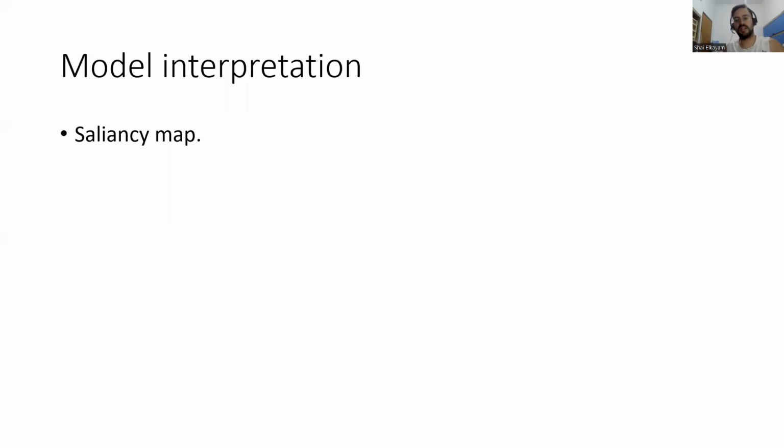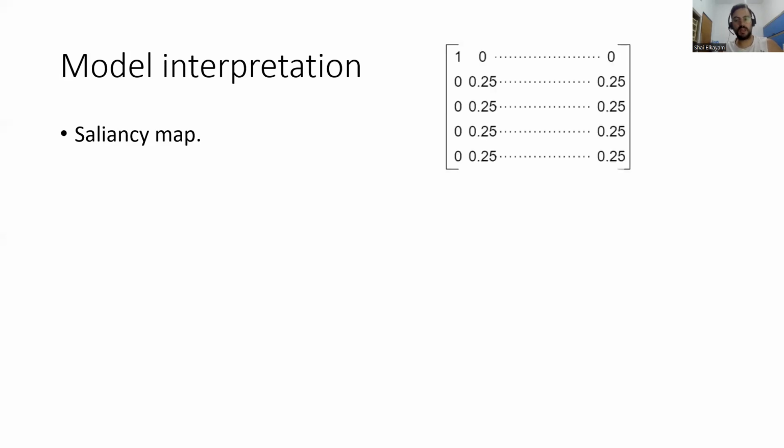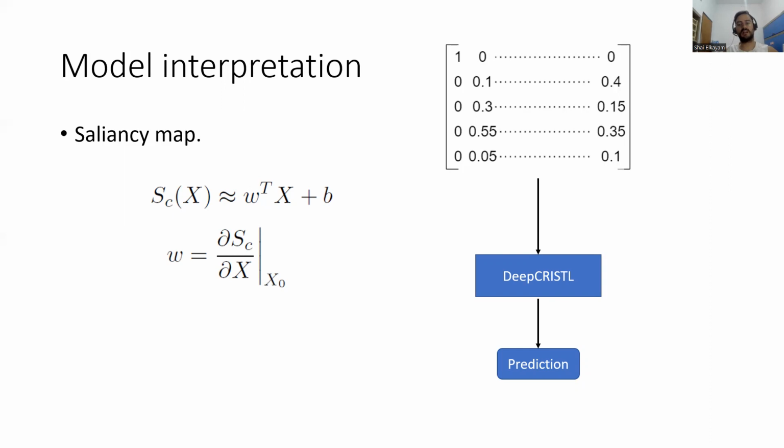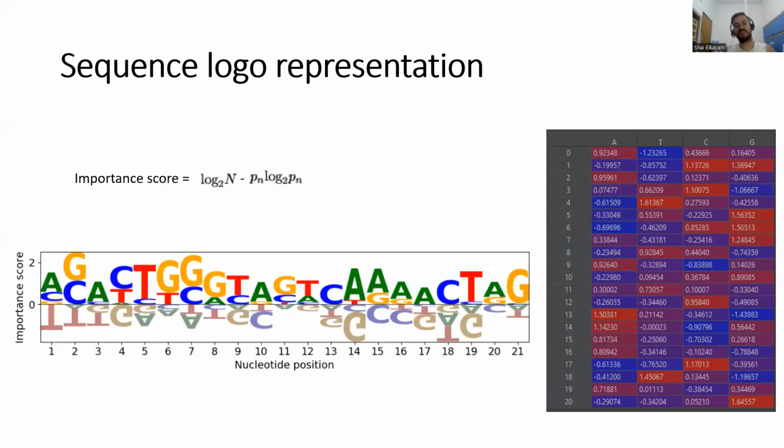So for receiving biological insight on the model, we have used the saliency map algorithm that uses stochastic gradient descent to find the input sequence that maximizes the output. We have first initialized the input of the model with a uniform representation of the 4 nucleotides, keeping the representation of sequence being fixed as 1. In each iteration, we receive a prediction from the model and compute the derivative of the prediction with respect to each cell. Then each cell of the matrix is modified in the direction of the gradient, and we repeat this process until the input matrix converges. Finally, we compute the sequence logo representation from the final matrix using the following formula. And we can see from the logo in each of the positions how each of the 4 nucleotides affects the final on-target efficiency.